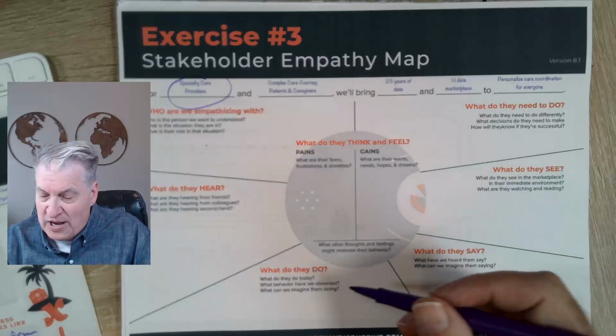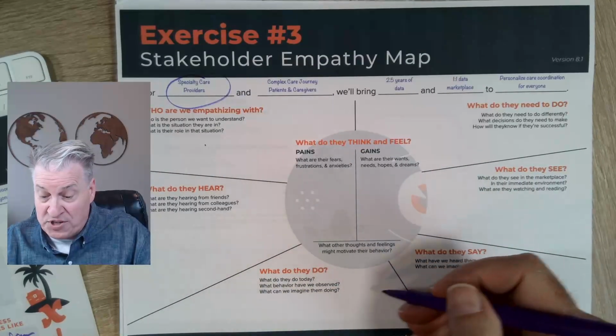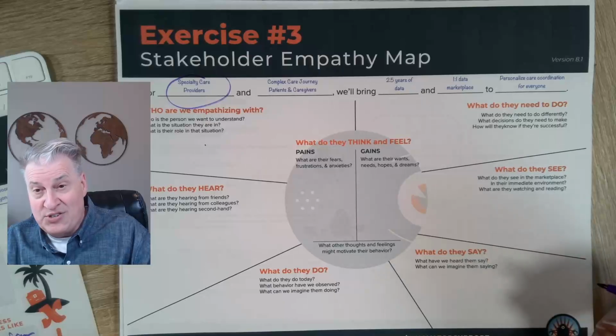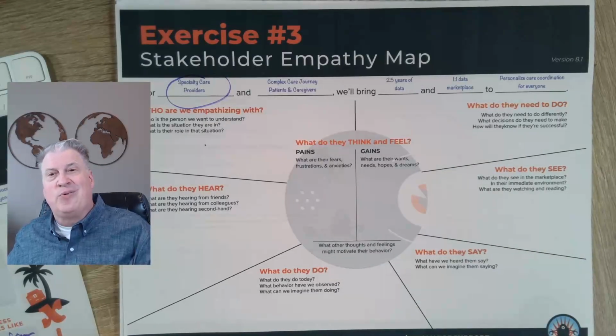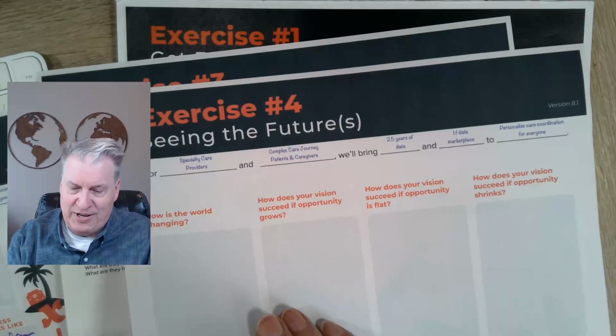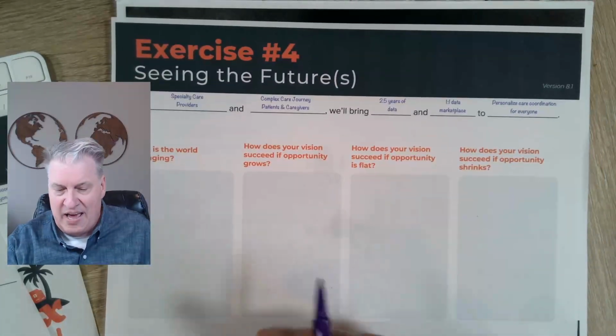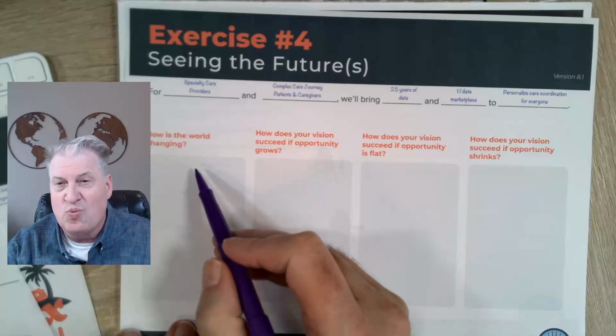We can also do a lot of "what do they need to do? What do they need to say?" And we can actually start building more of those requirements. We can also start looking at scenarios. We don't actually know how this is going to take off. We can use a different worksheet, and we can start saying, how is this world changing?